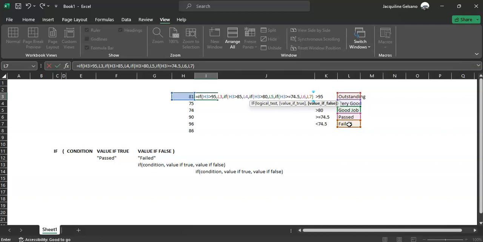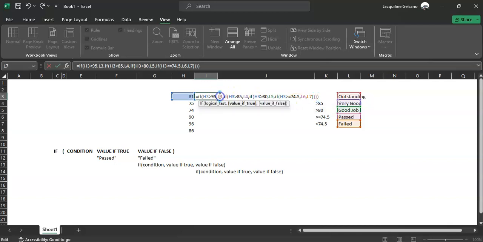Now, before you press enter, always remember that since we are going to click and drag, we need to make sure that outstanding, very good, good job, passed, and failed are absolute references. Because if they are not absolute references, what happens is that when we click and drag, the references will shift. So we put a dollar sign on them. But let me close the parenthesis first.